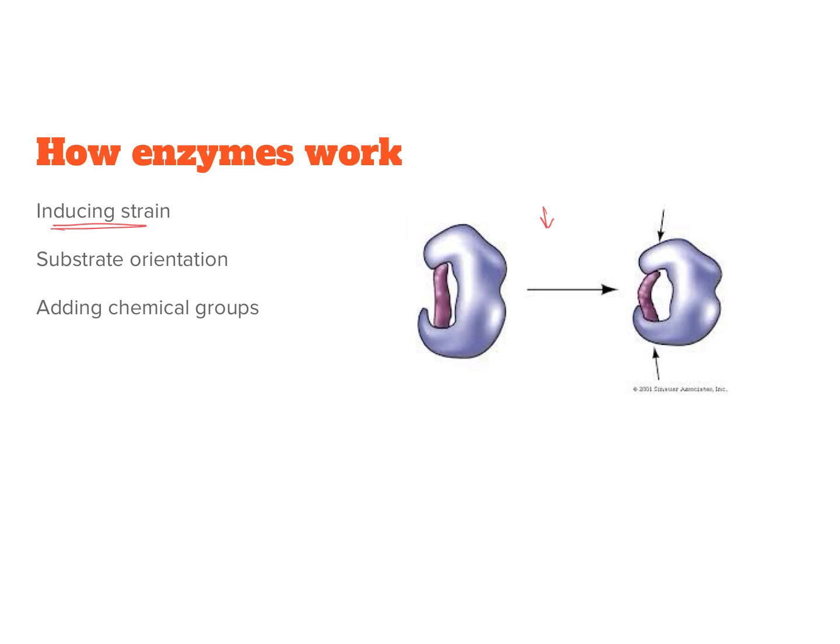Another option for enzymes working is just to add on chemical groups. They can take side chains from enzyme amino acids involved in the reaction. They can transfer hydrogen ions to induce the breaking of the bond. So they can actually add some chemical groups to either create a bond or break a bond.